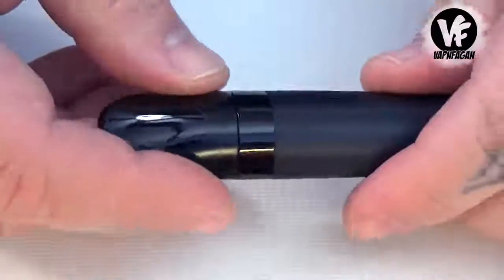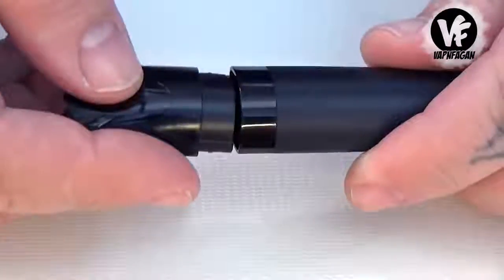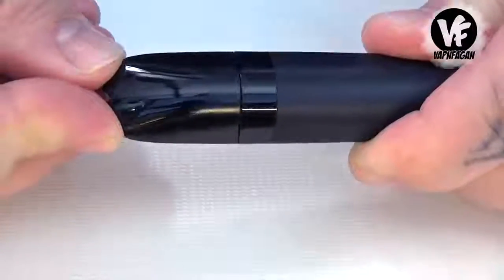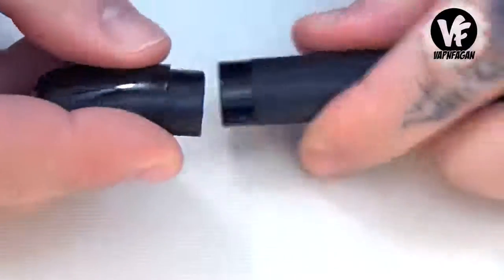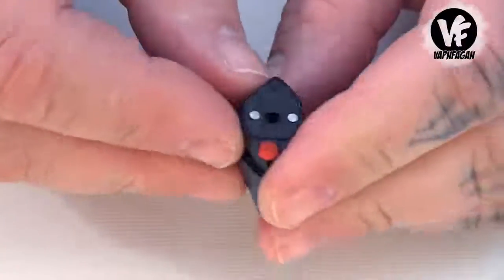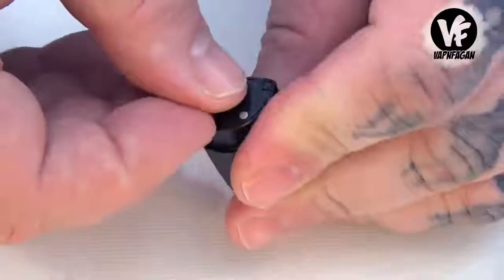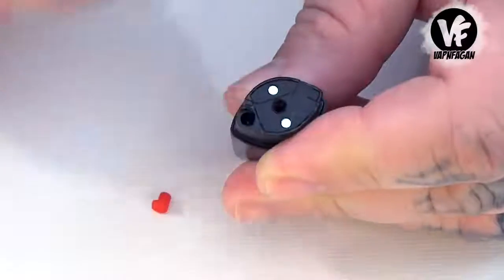And to remove the pod, just pull it out. It doesn't use magnets. It actually has that click and lock feature. So when you press it down, you can actually feel it click and lock into place. It's not going to pop out. And when you remove it, you'll see the fill plug at the bottom. Take your nail, pop the plug out, like so, and then you could fill it up.